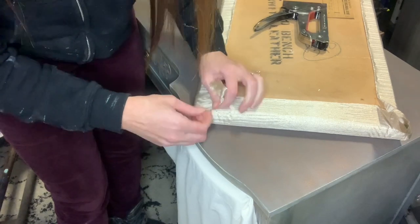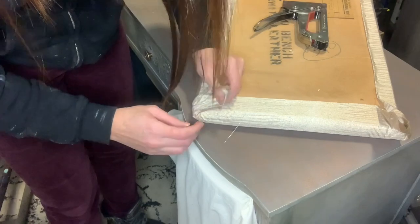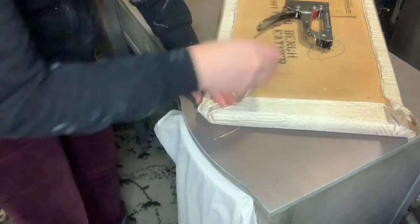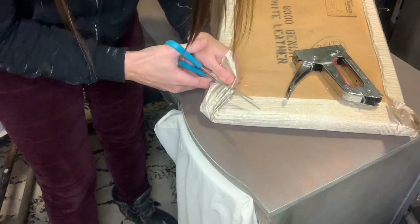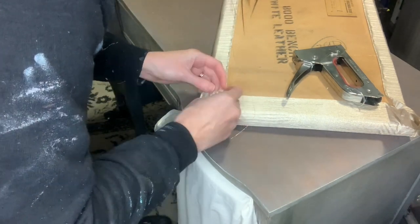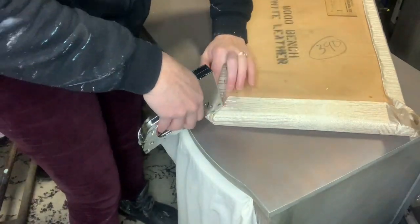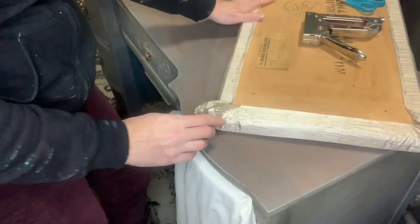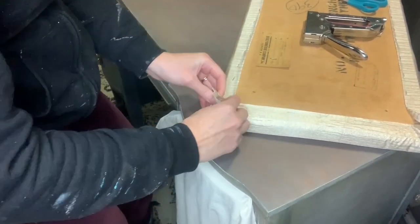I was just kind of trying to figure out what way I wanted it, and then again, I decided to do the more rounded corner. And you just have to watch the fabric to make sure you're not getting too many wrinkles, and this way really wanted to wrinkle on me, so. You'll see the extra bit of fabric there. You'll just cut off the tail end, and I did the same thing as I did with the edges, and that I just tucked it under to make sure it was nice and clean looking. Then of course, you will finish this up on all four corners.